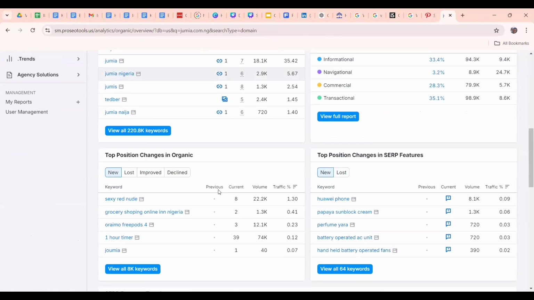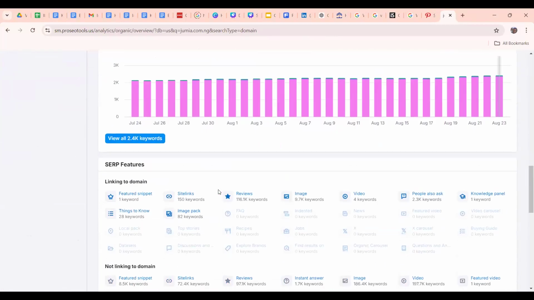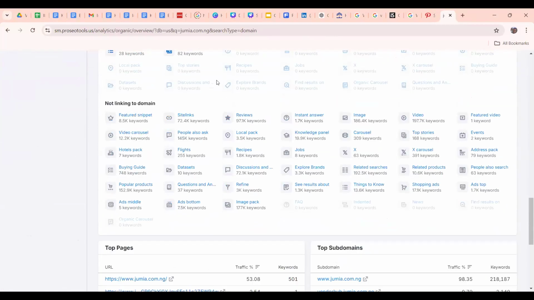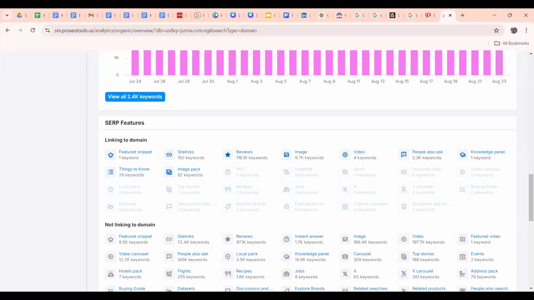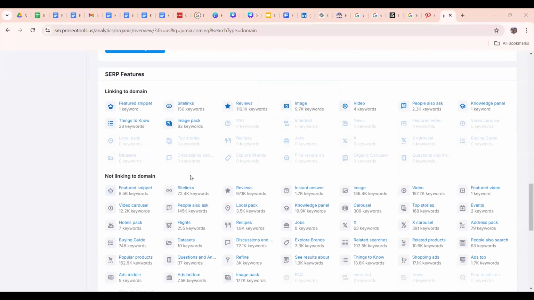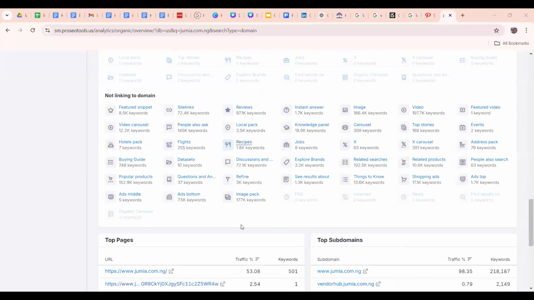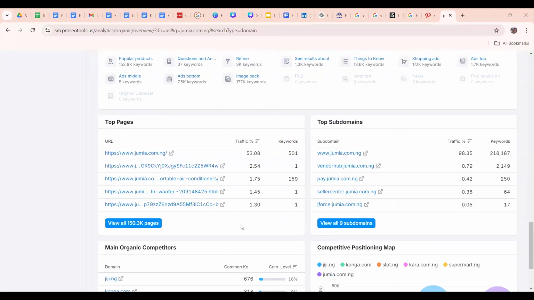The first one is organic research. You're trying to see how do they get their organic traffic, right? How do they get their organic traffic? Everything that they do to get their organic traffic, backlinks to the domain, all of these things. I don't want to bore us with some of the information.